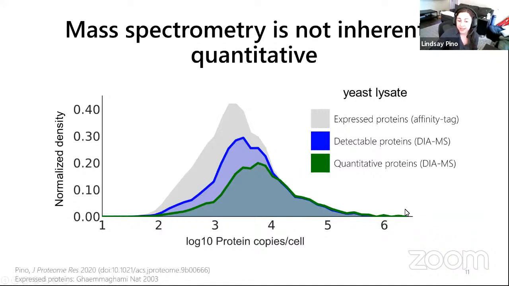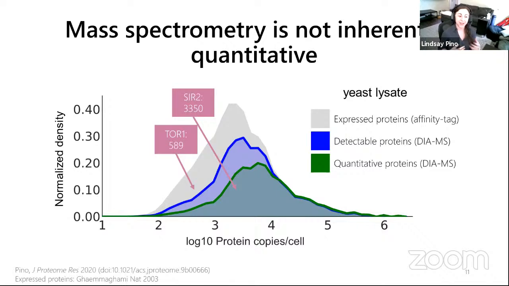You can see, just like detection, we can quantify very abundant things easily. But as proteins get less and less abundant, it becomes harder and harder to not only detect them, but also to quantify them. This is important because a lot of times the stuff that's low abundant is really important biologically. Here I'm pointing out two proteins of a lot of biological interest, a TOR target of rapamycin protein and a sirtuin, SIR2. You can see that these proteins, very important biologically, fall on the bottom half of this abundance profile. So these are super important proteins, but maybe hard for us to see.